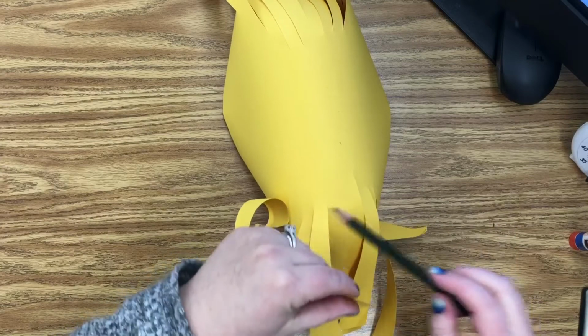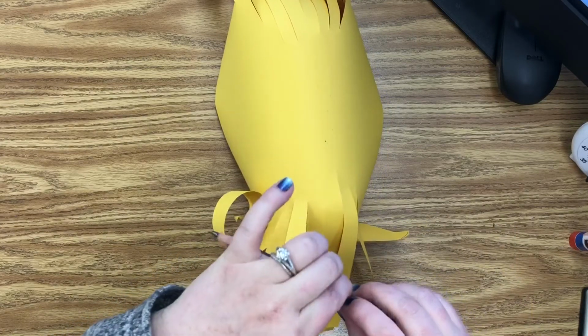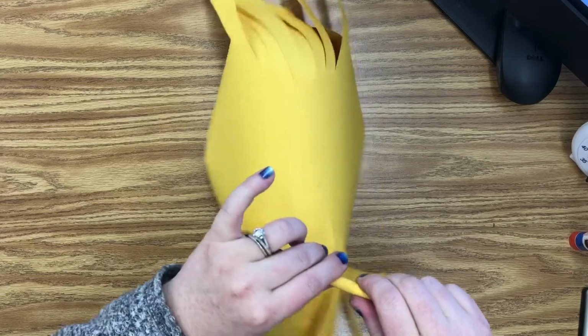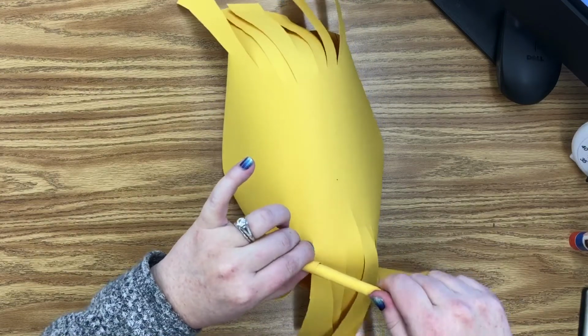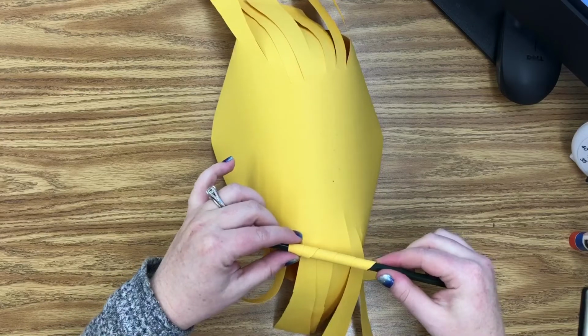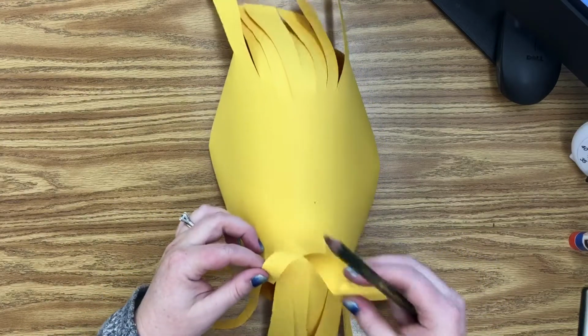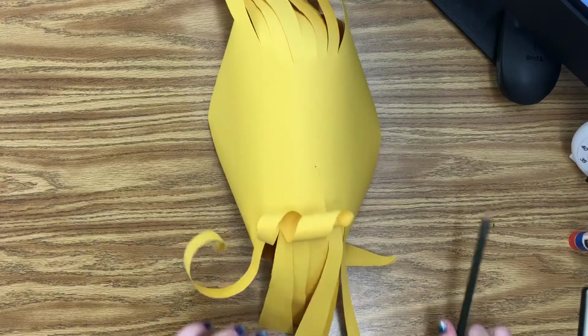I'm gonna go ahead and do the tornado. This is the one where it needs to wrap around the pencil, so you need to make it longer. They're a little bit shorter on the hat, so you're not gonna be able to go down the whole pencil. Pull it out carefully. You can stretch it out a little bit. You'll see your baby tornado there.